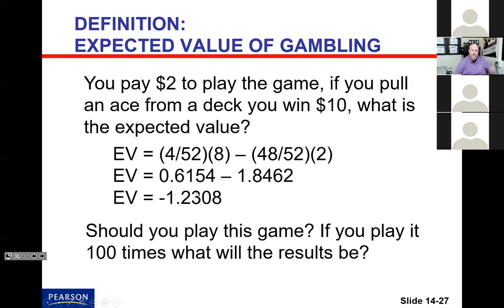Okay, so expected value. Again, that formula is on the formula sheet, and I think there's one on the final exam. All you have to remember is probability of winning, probability of losing, the gain and the loss. And then you just do the math. The math is pretty simple. I mean, you should be able to do that math, no problem.